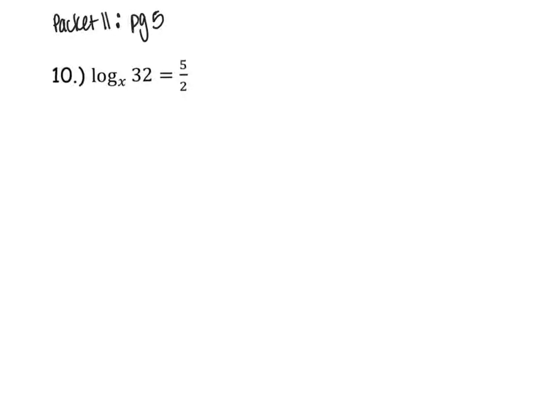But let's use the 4 tips that we learned here to figure out which strategy would be good to use here. So right away, what I noticed with this problem is there's a log, and the log is by itself. So this really, for me, is tip number 1, which is to change the log to an exponential, or an exponent. So in this case, we're going to go from the base to the fraction to the 32. Basically, I just used the hard method to change it to an exponential. So this is x^(5/2) = 32.